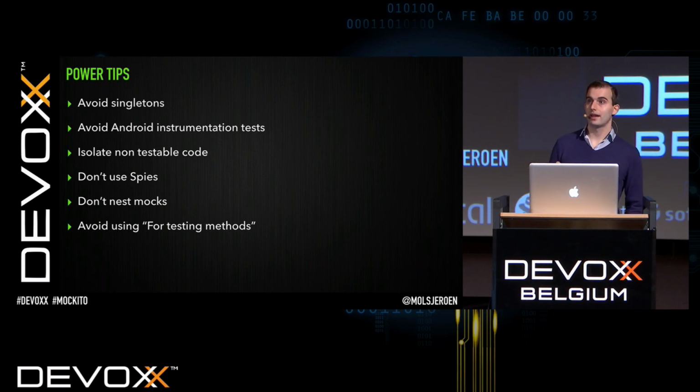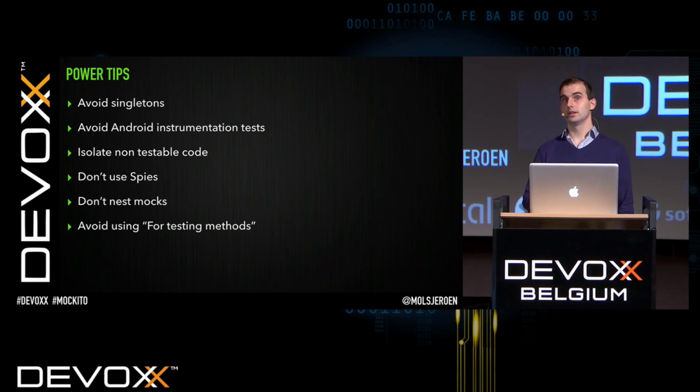Don't use Mockito spies. I haven't covered Mockito spies in this talk, and there's a reason for that. Because a spy is basically a mock, but it still calls through to the actual object. And you really don't want to be doing that. Imagine if you had done that for the web service. If you then called login on the web service, it would actually do a login. And if the login fails or your web service crashes, then that crash could potentially pop up in the next test or 4 tests later. So then again, your tests are not properly isolated, and you can have side effects from one test in the other test, and that's going to be a mess over time.